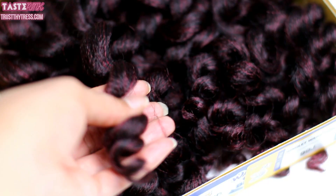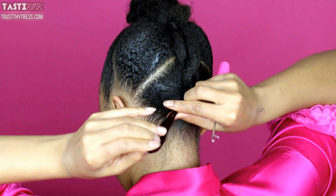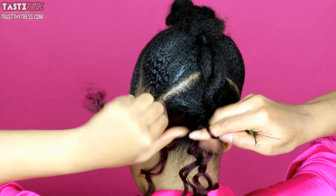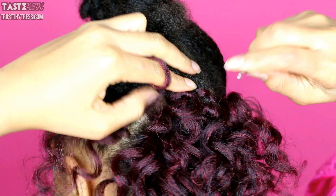At the back of my head, I'm going to be inserting my latch hook all the way down to the scalp. You really want to make sure that you detangle — you don't want to increase the chances of breakage, so definitely detangle each section of your hair. I only knot the hair twice — it's super easy. This is perfect for anyone who is afraid of braids; there are no braids whatsoever.